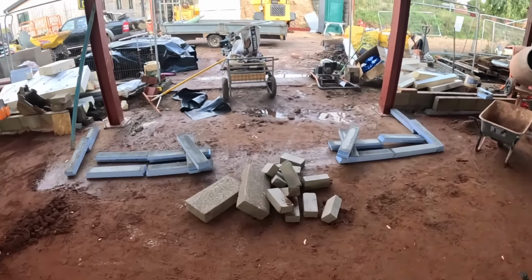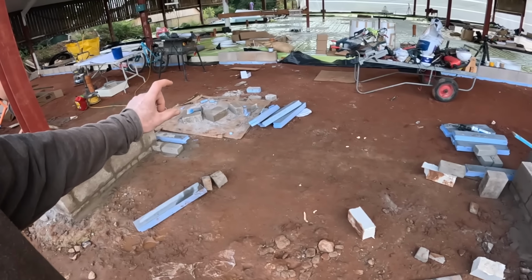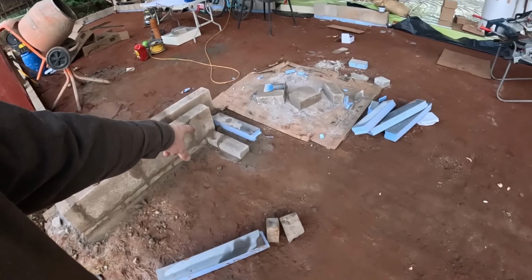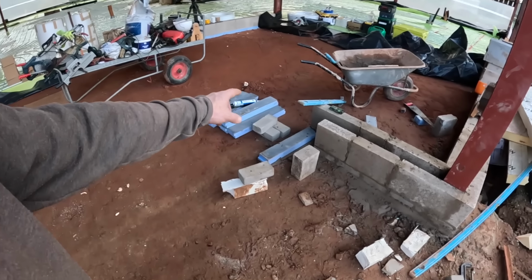Well, I'll tell you what, you didn't miss much today. My brickwork is not entertaining, at least not in a factual sense, maybe in a comical sense. So they're round the corner, they're even both sides, and I've just been trying to work out what I'm doing across the front. I think I'm just going to stay a brick below for finished floor level, which means this outside course I can take off that common. It's going to be a block high all the way along, so it'll end up 65mm or 75mm below the rest of them. And on the inside course, I'll just do two rows of commons.